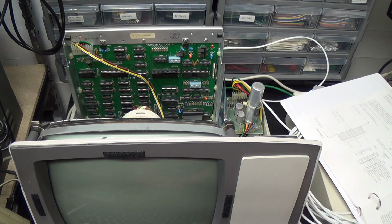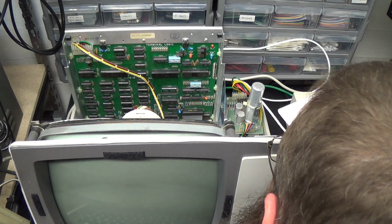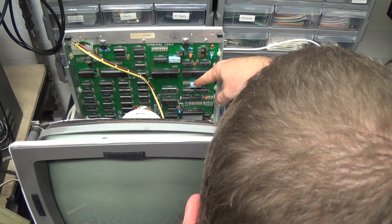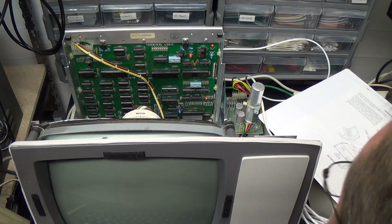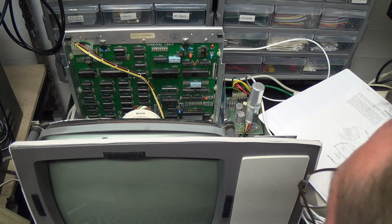Parity is on switch 4. We don't want parity. Number 5 selects odd or even parity, which doesn't matter. 6 selects normal parity or stick parity. It's set to normal. 7 selects between half duplex and full duplex. It's set to full duplex. So that is all correct.